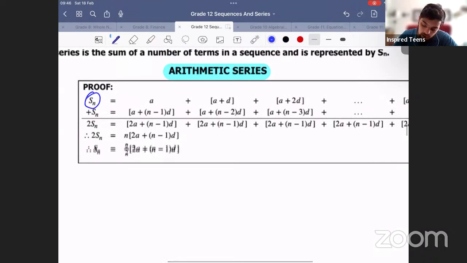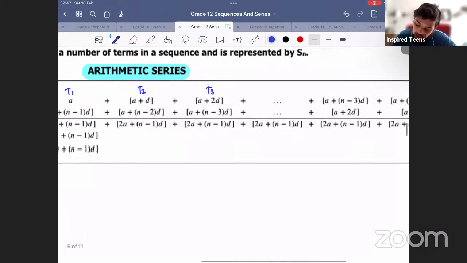Basically, they write out a formula for Sn. So Sn is equal to, right? Remember, we're back to arithmetic, right? So A is the first term, okay, so this is T1. Then A plus D, remember A plus D. So now you're adding the first difference, so now you are forming T2. Then you take A plus D and you add another difference. It becomes A plus 2D. So you are forming T3. And so on and so forth, right? T4, T5, T6, whatever, however many patterns there are.